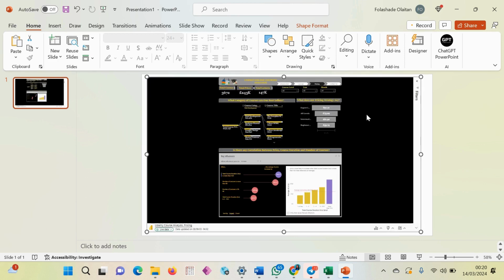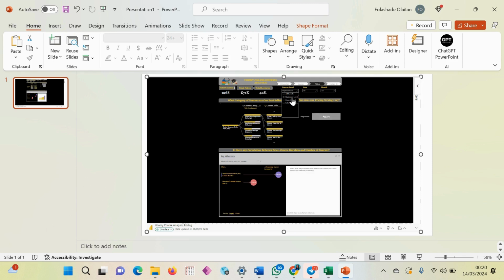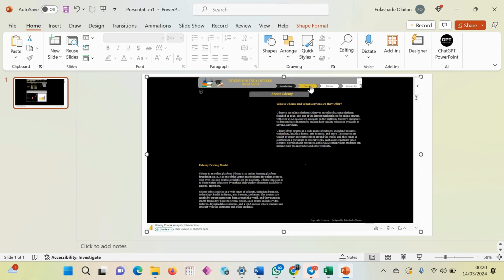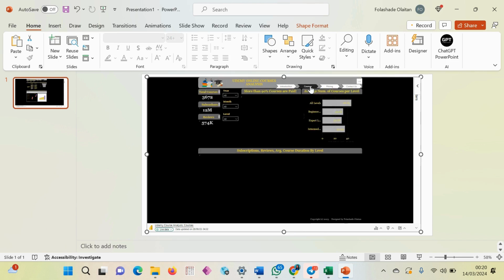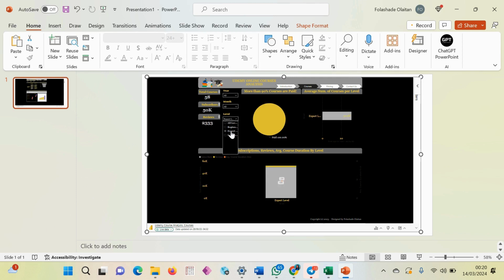Okay, so we can see that here that we have our live data. So if I click on any of my filters for beginner, for example, you'll see that it will filter the dashboard because we have the underlying data that has come with it. I can navigate and go to another page, right? Just like you would do normally and interact with dashboards on the desktop application, right? Okay, so you see all the filters are intact.